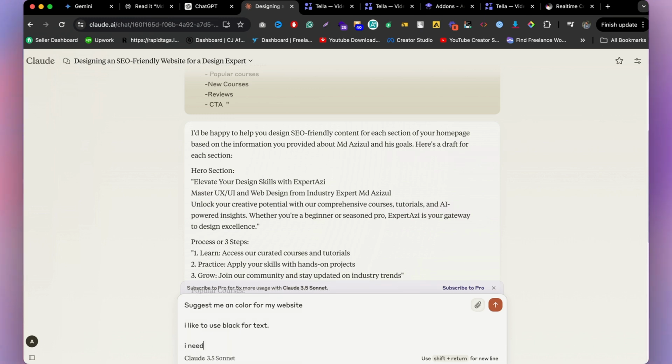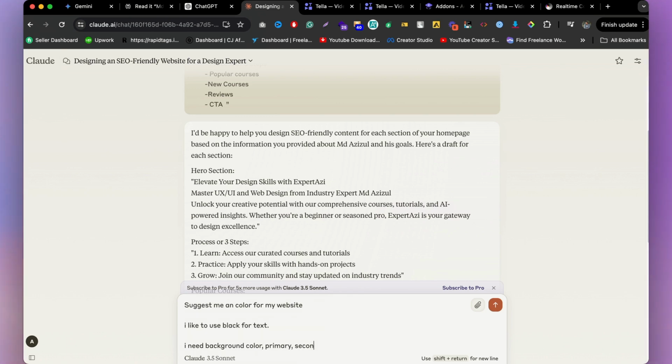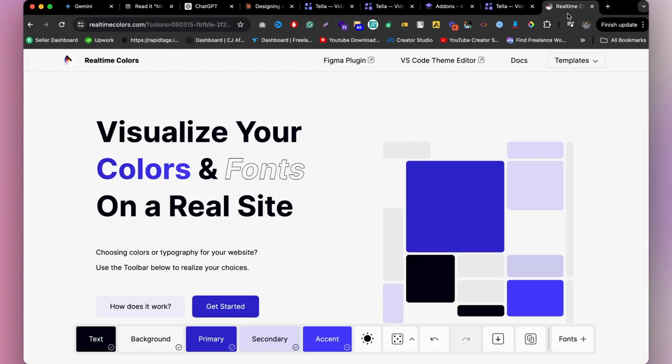I need a background color, then primary color, and I also need secondary and accent colors. Okay, and then, yeah, this is another thing I need.